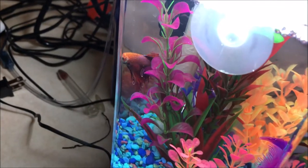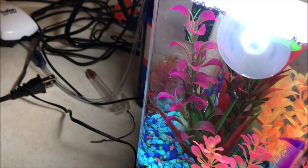So you've got that intake back there, and that's big. That's the complaint that a lot of people have, is that the intake is so big. It's about 2.5 inches across, maybe 3 inches across. And if your betta gets caught on that, especially if you've got a real high quality half moon betta, the betta's fins are going to get caught on that, and it's not going to be able to get out. And I'm kind of worried about mine, because if you could tell, he's a crown tail, and so I'm worried that maybe his fins might actually get sucked into that. So that's why I had to lower the power of the water pump so much.